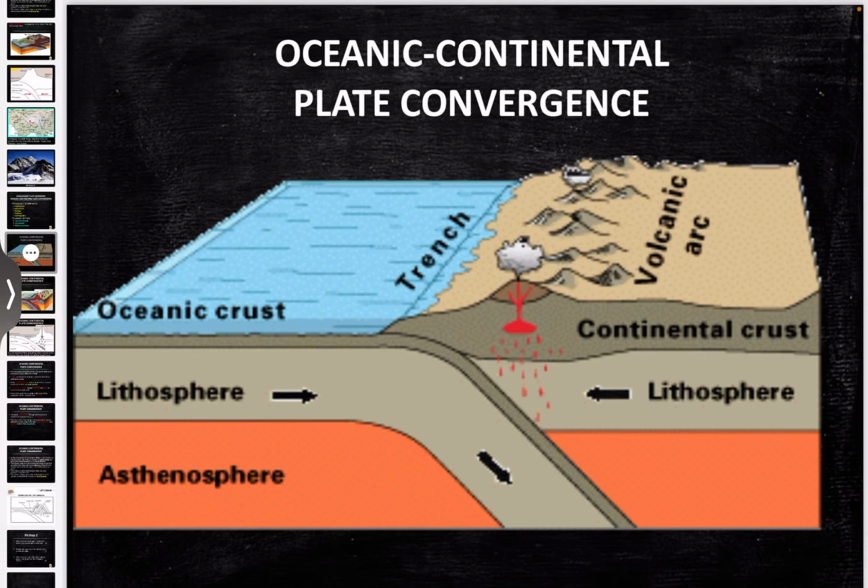So in this case here, if you look at the rest of the diagram, the other things are actually more or less the same. You still have the deep sea trench, you still have the oceanic crust merging into the mantle, and on the other side, now slightly different, you have continental crust. Now bear in mind, continental crust will not subduct. I cannot repeat this enough times. Continental crust is less dense and therefore it will not subduct. Keep this in mind.